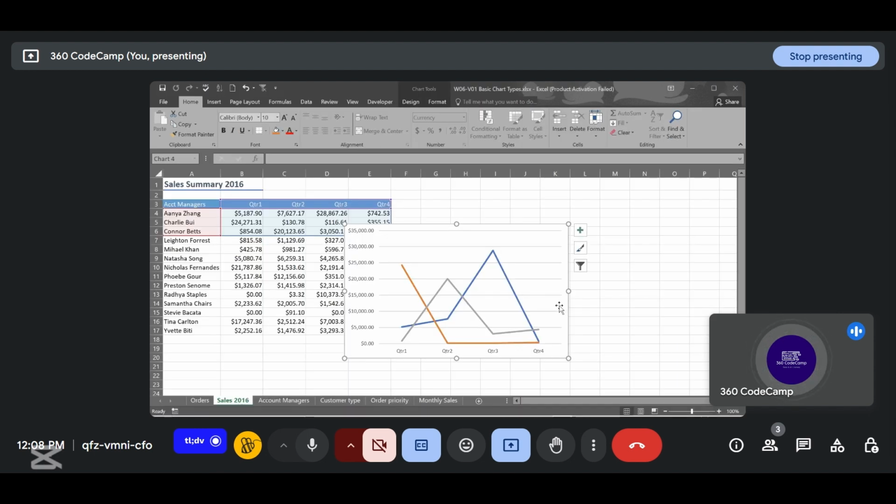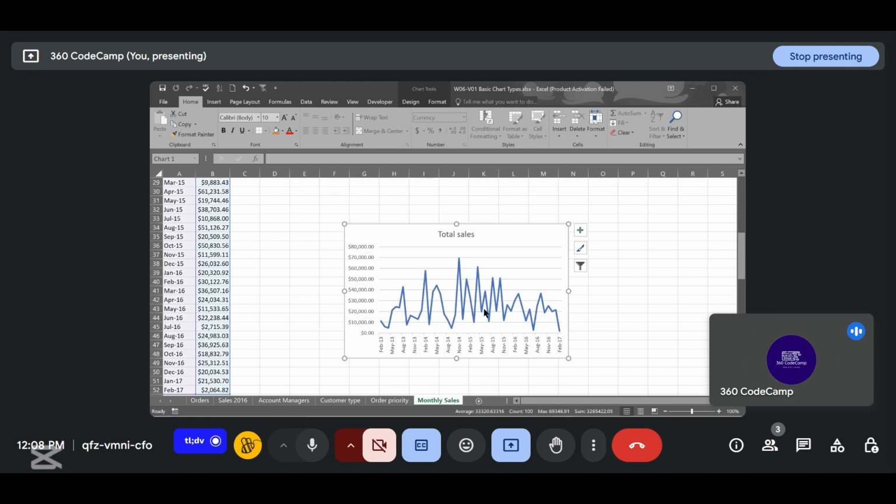Let's move it. Use this particular chart, for instance, that we already have here. Or let me go to the monthly sales here. So we want to move a chart within the same sheet. So I'll click on that chart. I've selected this chart. You see small circles surrounding it. The reason why I wanted to use this monthly sales is because we have enough space for me to move within the same Excel sheet.